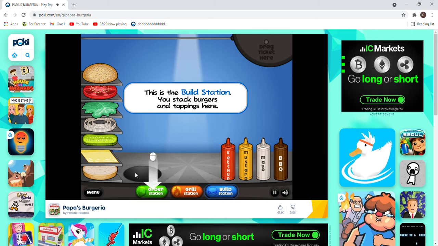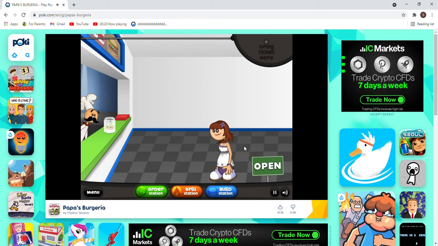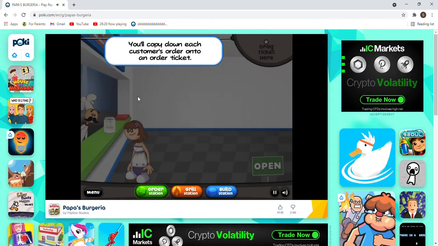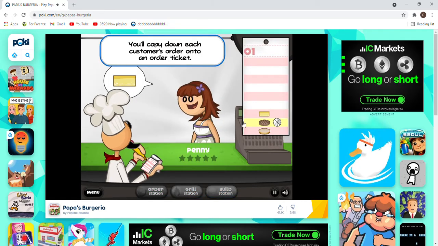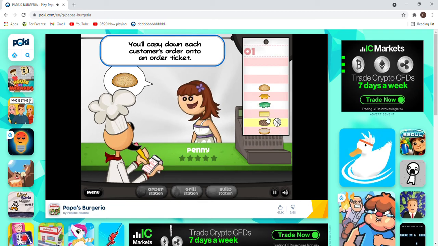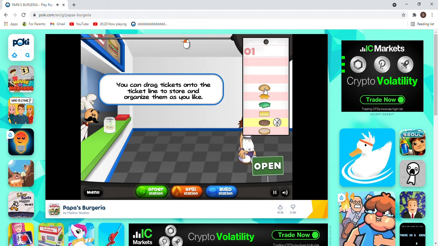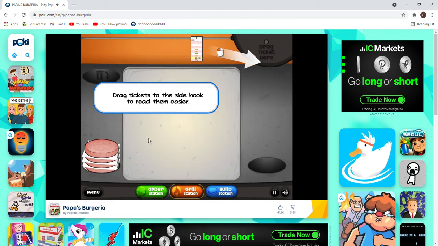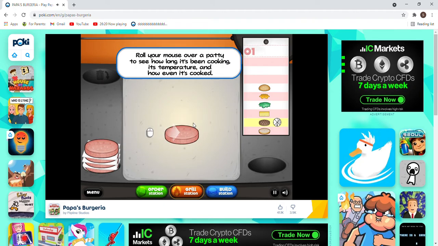Yeah, this is a build station. You stack the things. Yeah, here's our first customer. What does she want? A purple burger, an ice cream burger. Okay, she wants it well done. What is this? I think that's cheese. Then salad. That's mayonnaise and the upper bun. Let's go to the grill station. Yeah, we're supposed to cook it for half a minute, I think.